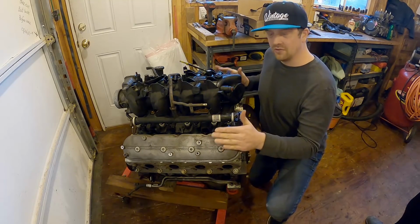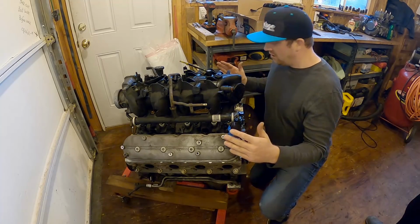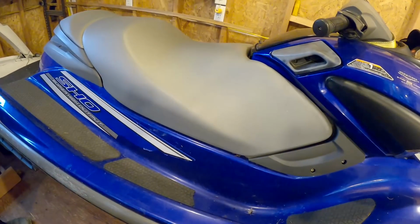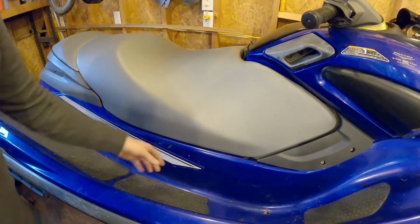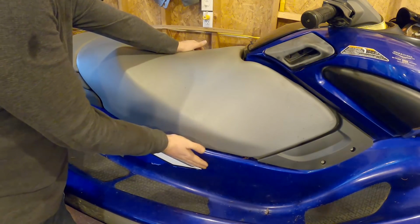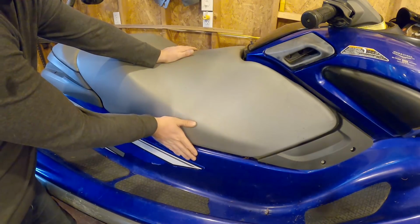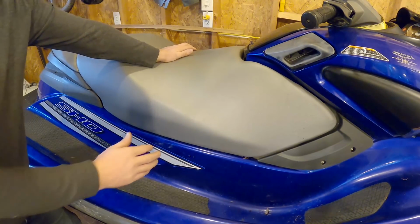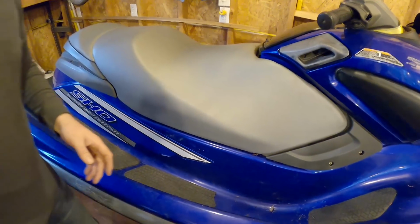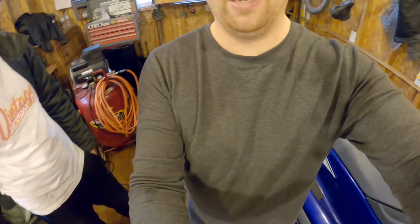And even with this very compact LS engine, we're still going to have to widen the hull a little bit to fit the engine in. Oh man, I was hoping you were going with a Ford. So basically, the area where the engine will sit is going to have to be widened slightly, maybe 1 to 2 inches on each side, just to clear the valve covers. That's just after some quick measurements.